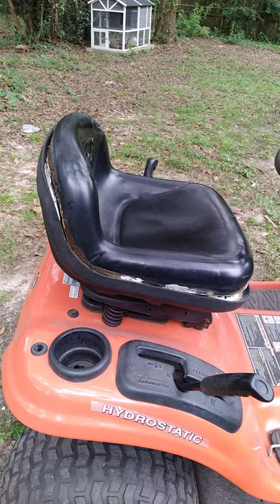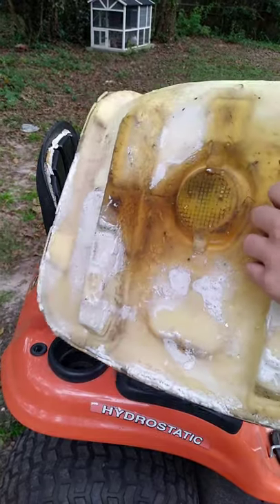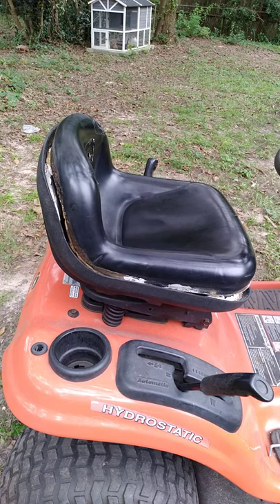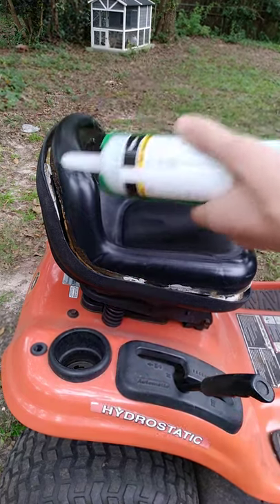My seat came out of my lawnmower chair. I don't know how it happened — riding down the road in the wind trying to pick it up. I've got to get it glued down because when I go cut through the grass I don't want to have to worry about taking the chair out every time. So what I'm using to glue it is some real old silicone.